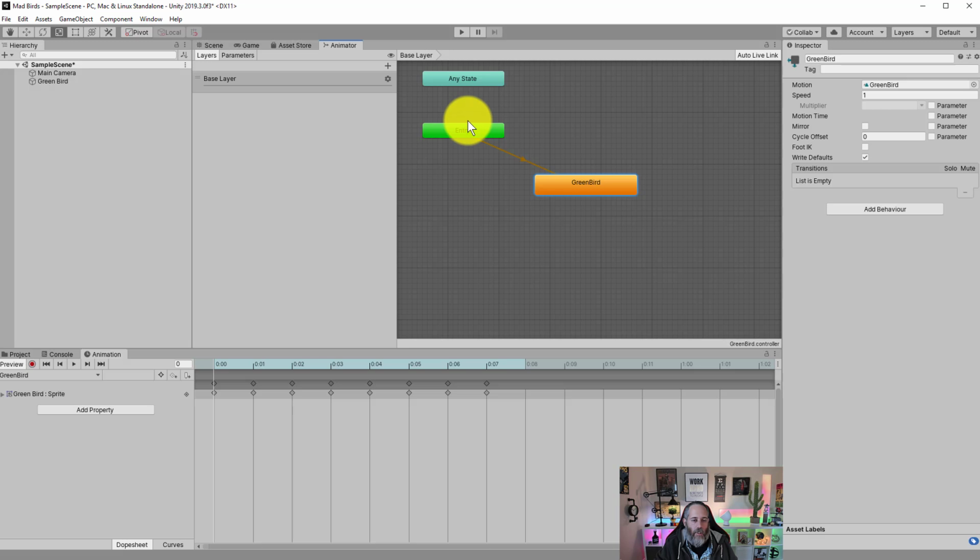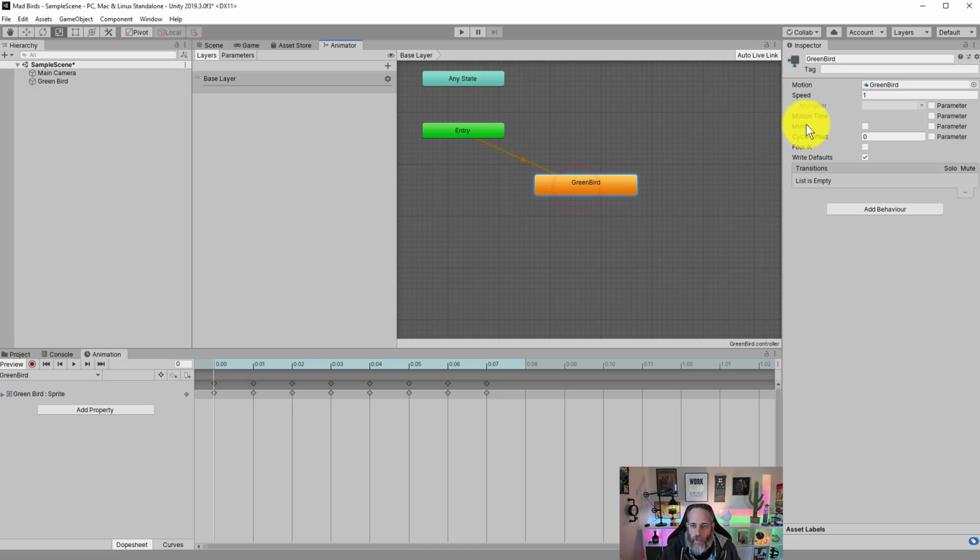So an animator state machine is a way for us to transition between different animations or different animation types. Again, if we want to go from flying to crashed or exploded or shooting its little bird gun, we want to be able to set that up in here. And we would do that by adding multiple animations and then adding things called transitions between them. Again, since we only have one animation, we don't need to do that. Instead, we just have a default animation that plays, and whenever we enter our animator state machine, our green bird animation is going to play.